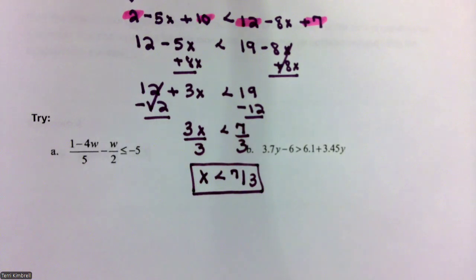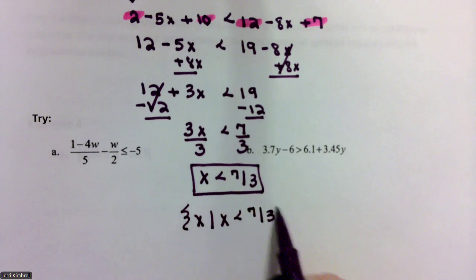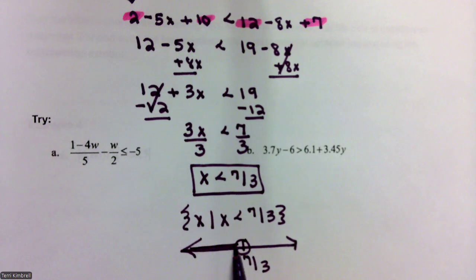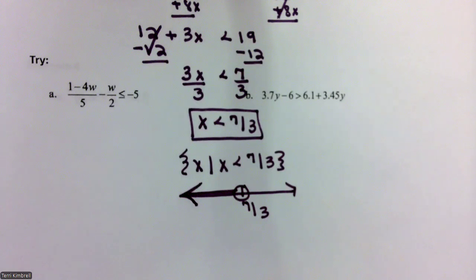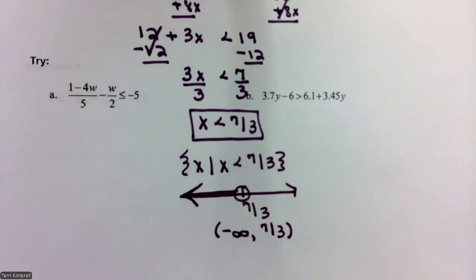Now, when you're dealing with inequalities, you always want your variable on the left. So it might be easier to just remember to take the letters to the left side and your number to the right. This one is asking for set builder. It's going to take the answer and just kind of dress it up a little bit with the set notation. Then it's asking us also to graph it. So this means that we have an open circle on 7/3 going to the left. And therefore, the interval would be negative infinity to 7/3, parentheses on both.